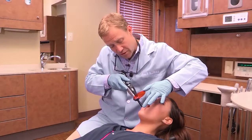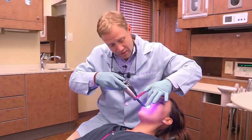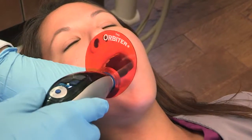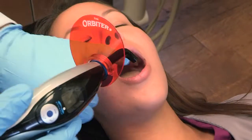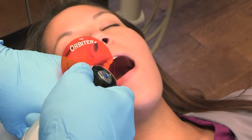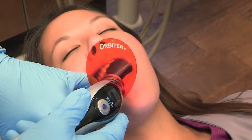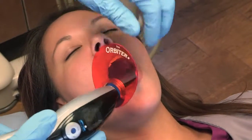And as I'm coming in to cure, I can move this curing light tip to any portion of the tooth I'm working on. And by just resting my thumb on the filter, it keeps it rotated in position so my eyes are protected. So it's one incredibly efficient, smooth, fluid motion that doesn't require stopping and starting and grabbing and twisting. I grab the curing light, or the assistant hands it to me.